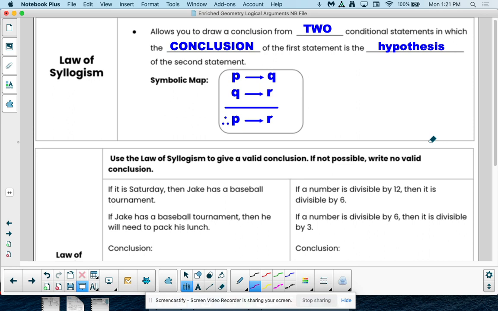So symbolically, we're going to have a statement P implies Q, and then you're going to be told Q implies R. So therefore, we can conclude P implies R. Oh, that means therefore. If any of you go into upper math in college, you'll use that symbol a lot. Therefore. There should have been 3 dots in the last one too. The more you know.